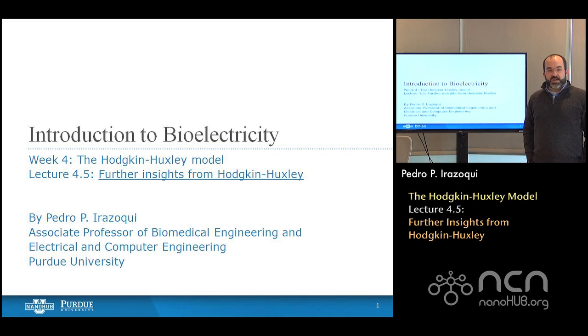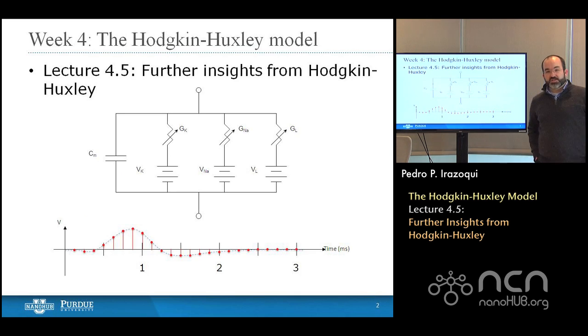Hello and welcome back to our last lecture of week 4 in nanoHUB-U's Introduction to Bioelectricity. This week we have been talking about the Hodgkin-Huxley Model. We talked about the history of Hodgkin and Huxley, we talked about the equivalent circuit they developed, the equation, we derived the equation which describes that circuit, and then we began to make predictions based on that equation.